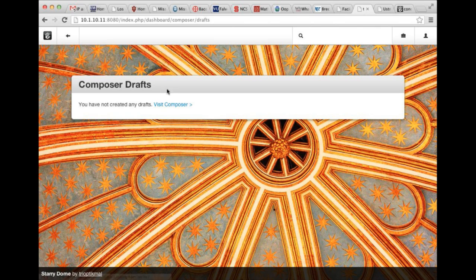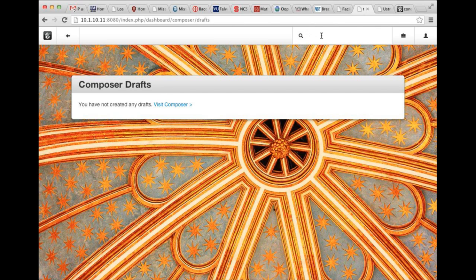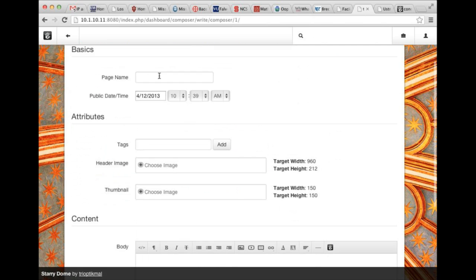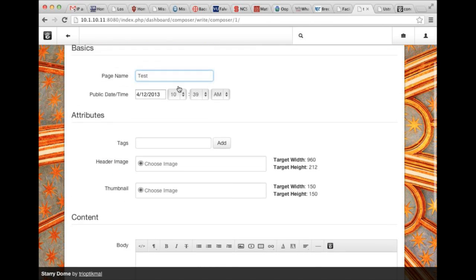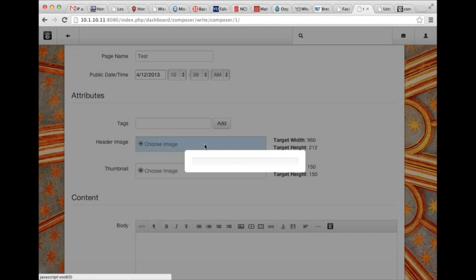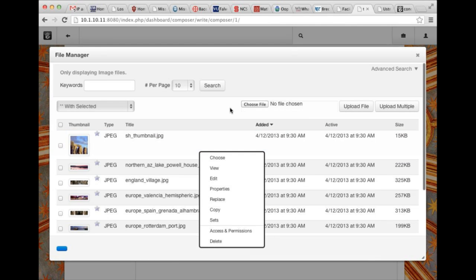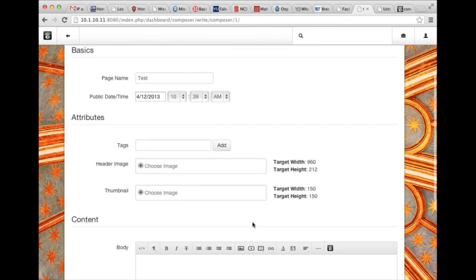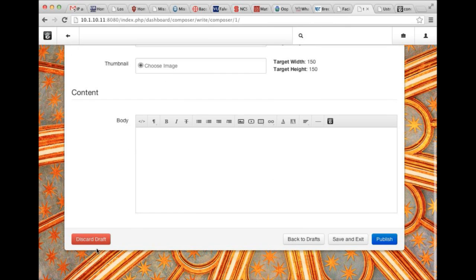So hopefully this will get rid of that problem where you're experimenting with Composer a bunch and you're reloading pages, and then all of a sudden you have like 10 empty drafts and you got to clear all those out. It only makes a draft for you when it autosaves. And of course autosave still works, and all this basic stuff, and all the custom Composer templates still work as well. And you can publish to the page just the same way you normally do. Pretty nice. It is pretty nice.